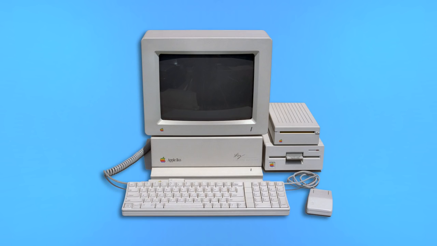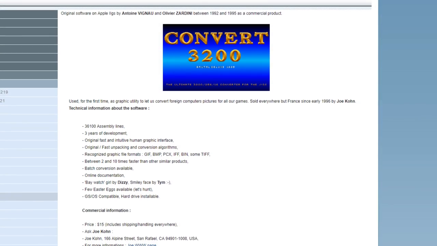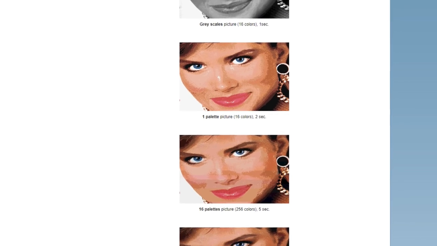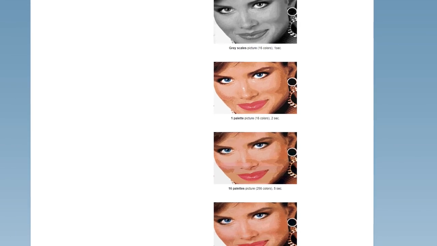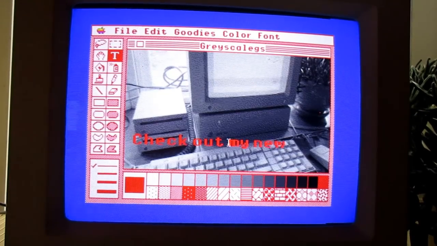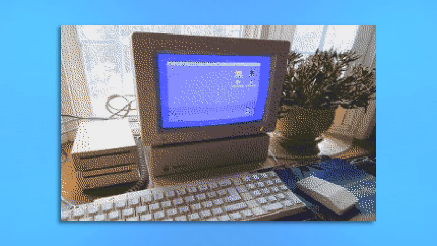I am aware that what I'm doing here doesn't fully take advantage of the GS's graphics hardware. In fact, some people have even been able to get up to 3200 colors on the GS display at a time, through clever manipulation of the hardware. For my needs though, since I had to edit an image on the GS, SHR files are the way to go. At any rate, now you guys all know how much effort I went through with file conversions, transfers, and edits, all just so I could use a picture of my GS in the video.